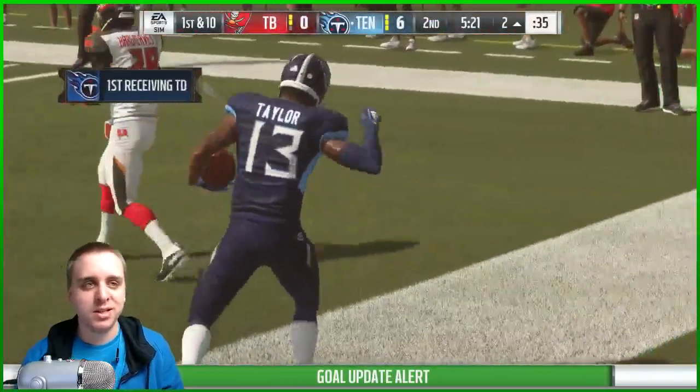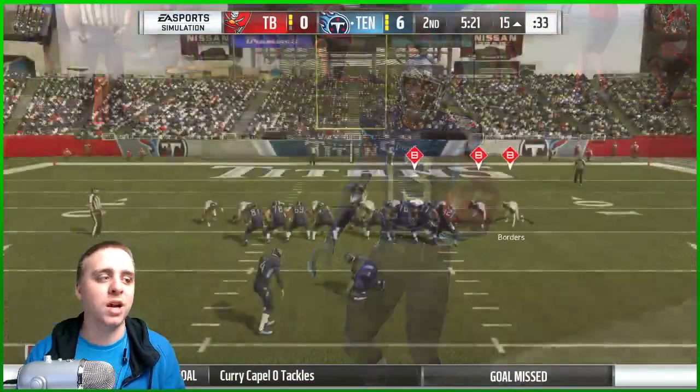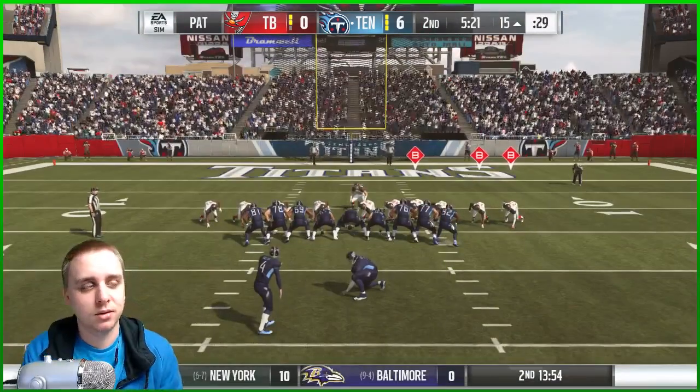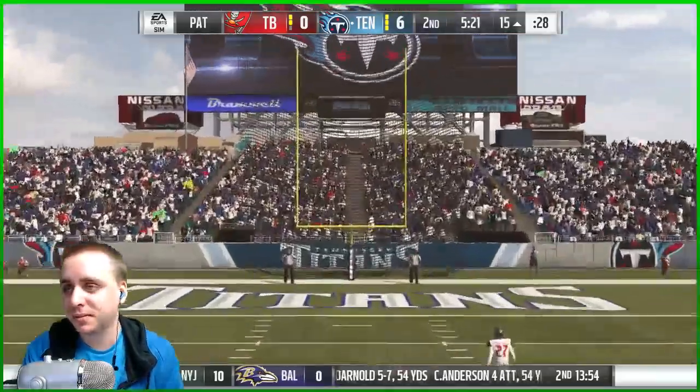What's really refreshing about this slider set, one of the things, is that the CPU will score red zone touchdowns, and they're not just kicking field goals all day. Field goals make the game a lot easier.